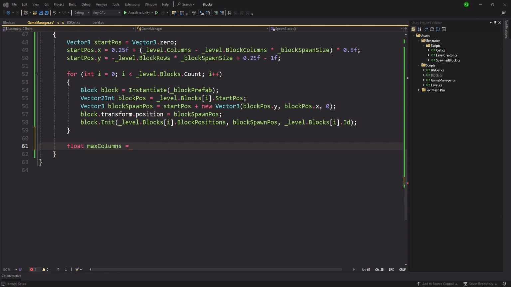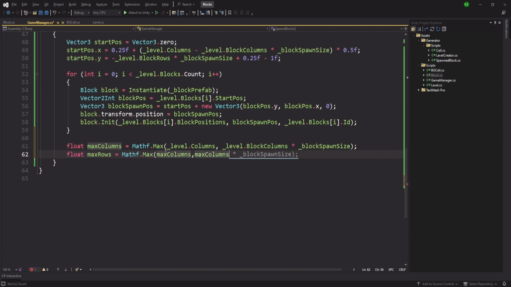So the maximum number of columns is going to be Mathf.Max, and it is going to be level.columns and level.blockColumns multiplied by block spawn size, and float maximum rows is going to be similar, Mathf.Max of max columns and max rows multiplied by 0.65.